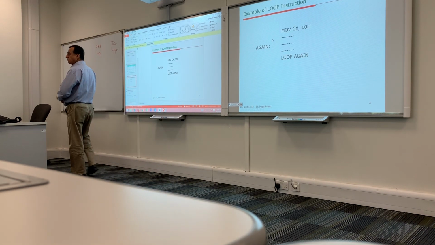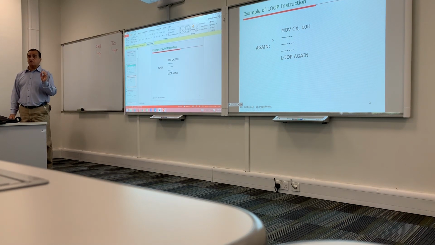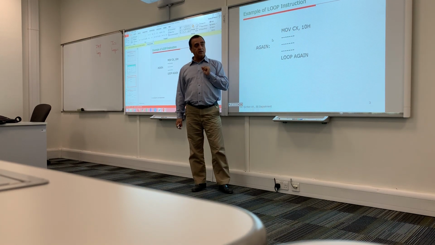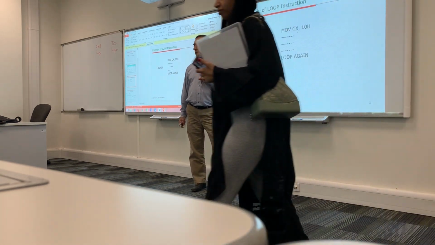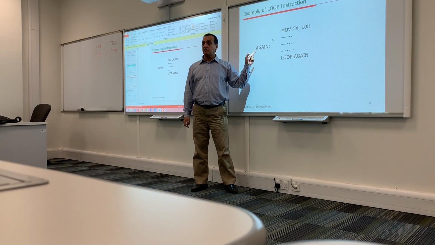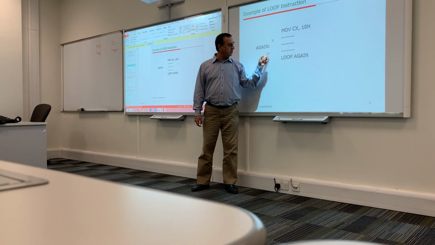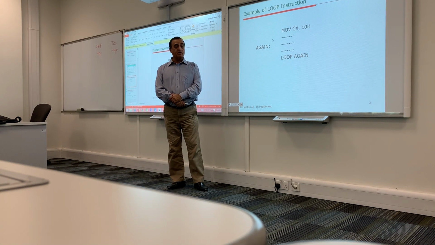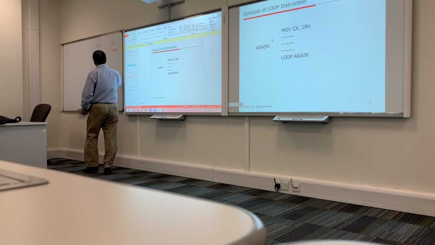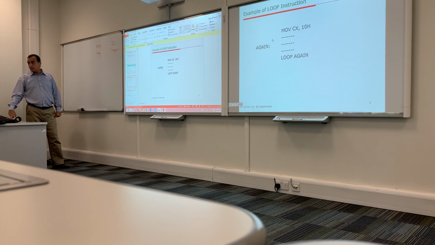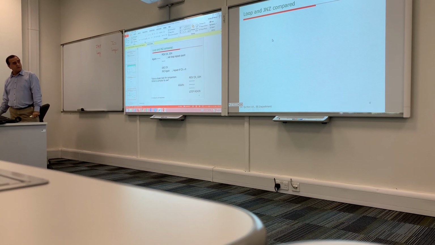I will show you the example here. What is this small program telling you? Illustration of the loop. You see the counter here, move 10 to CX, and then three lines of code. And we say here LOOP AGAIN. So you see here LOOP AGAIN, same like we were using the jump. Similar thing. But what is the difference between the two? If they are not exactly the same, they are similar. The purpose is the same, right? But their use has a slight difference. Let me show you what the difference is between these two.